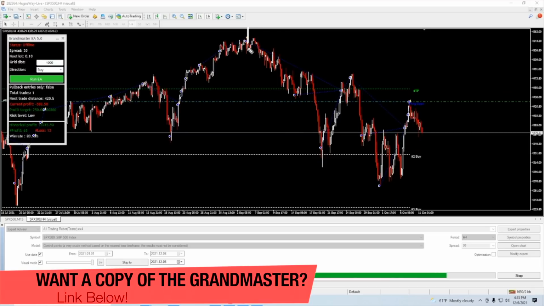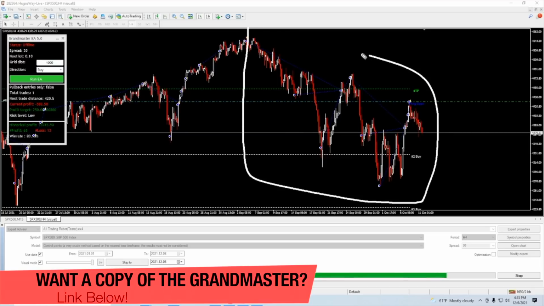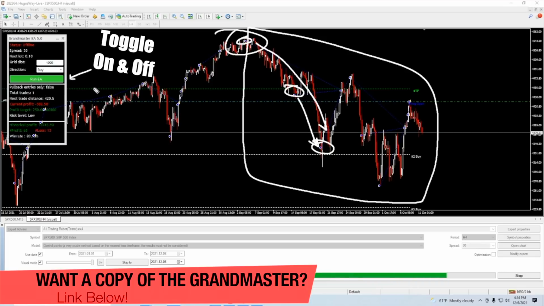Here's a situation when the market came down where things got a little bit hairier, right? So you've got one trade, two trades, three trades, and two of them got into kind of an ugly situation. This market kept going down, and so those first entries were not good. Now, I want to add something, you guys. This is what I meant by actively managing. This thing can be turned on or off anytime you want just by clicking this button, when you're in a demo account or when you're trading with this thing.